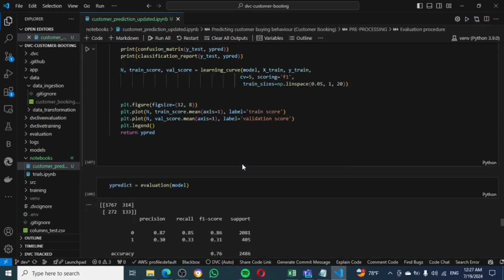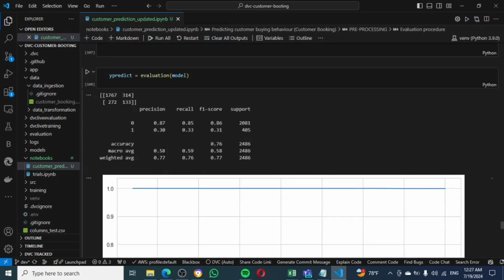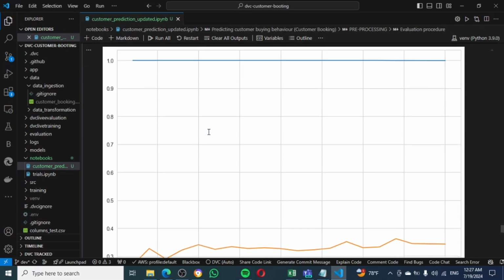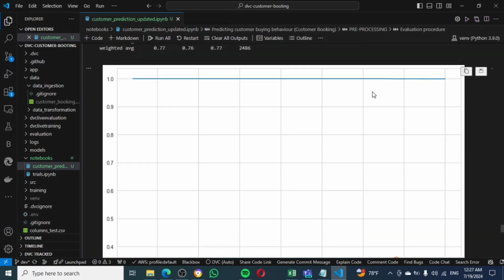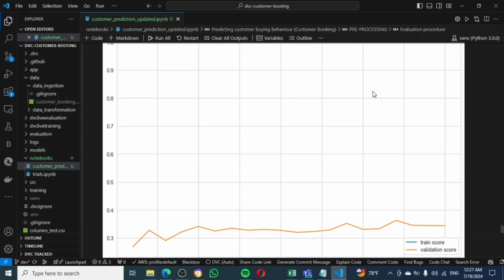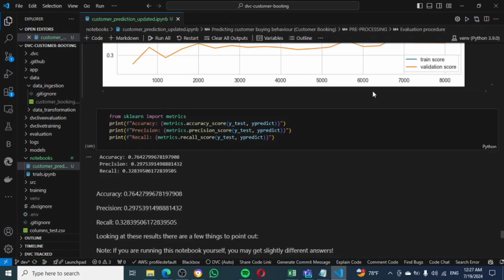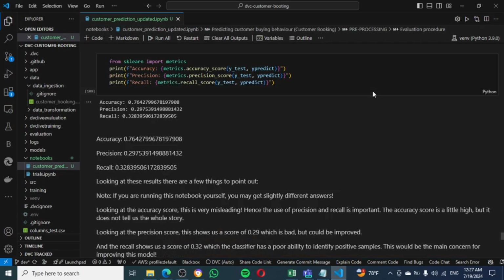What you can see is that our prediction is low, and also there is overfitting because we have a variance between train score and validation score. You can see our metrics are low.